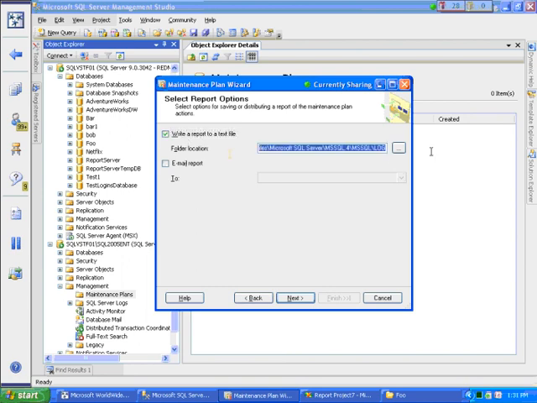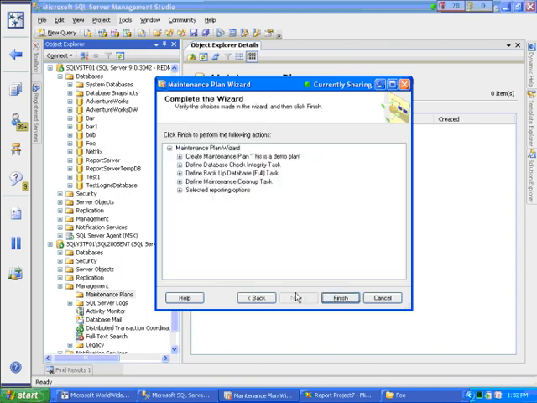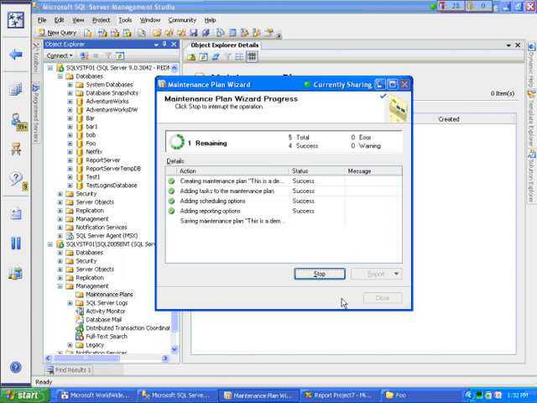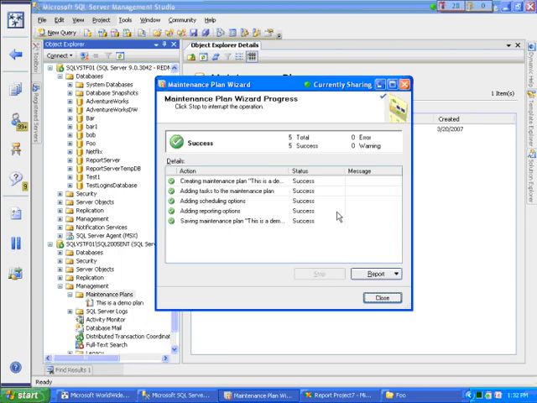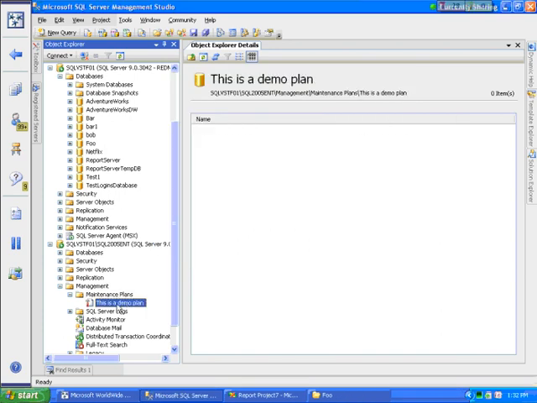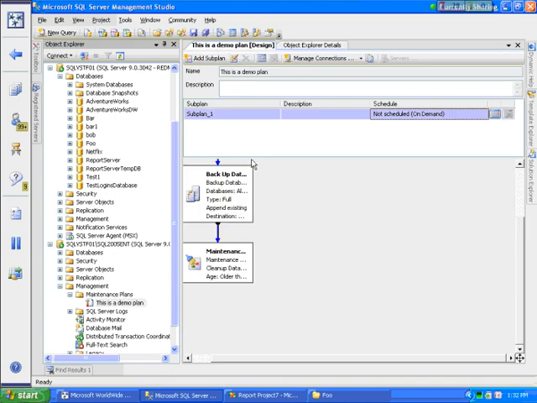You can log this information to text files, or you can use database mail to send an email report, but I haven't defined an operator yet for database mail, so I can't do that. So this will go through and create the necessary pieces of an SSIS package and then load that onto the server. If we want to look at this graphically, we can right-click on it and choose Modify.